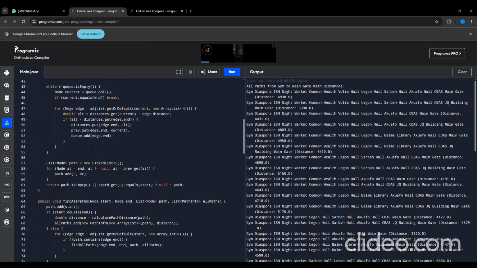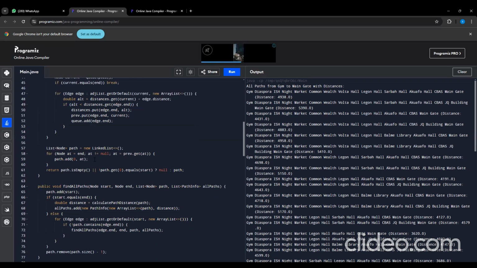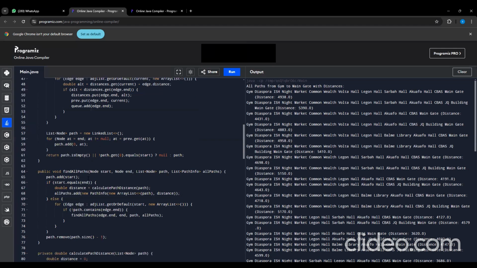The algorithm used was depth first search to explore all the paths and track the current path and its distance. If the end node is reached, record the path and distance in a sequence.